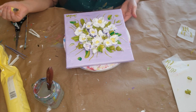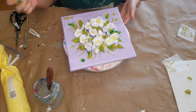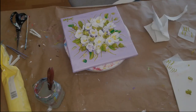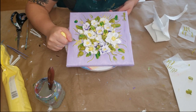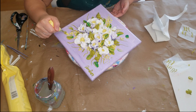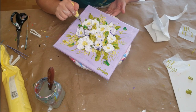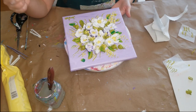Next time I make one like this, I'm going to put the purple on the outer edges of the flower rather than in the center, because lisianthus actually grow that way — one variety has a beautiful strip of dark purple around the outside edge. Looking at this one, the purple is really muted, much more than I intended. So I guess I've got to make a new and improved version.